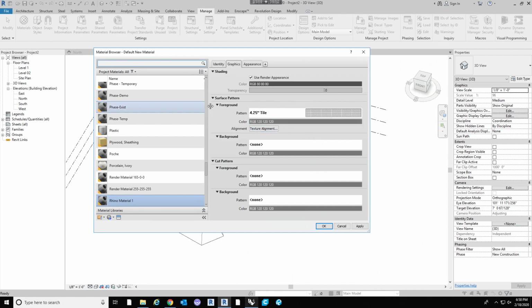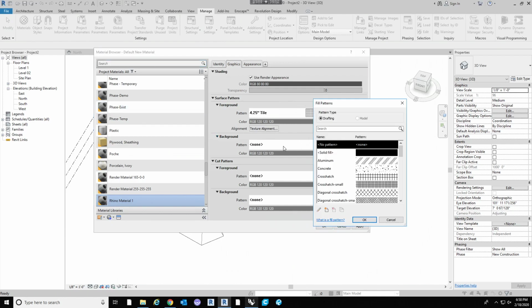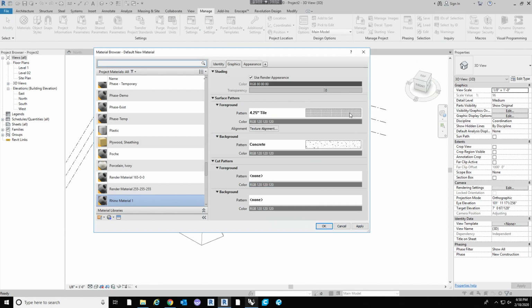And then I just looked this up today. This is a relatively new feature for Revit, I believe. It's definitely new in 20. It may have been in 19. You can do two different patterns. So let's say I wanted to do a tile and a concrete. You can do that.